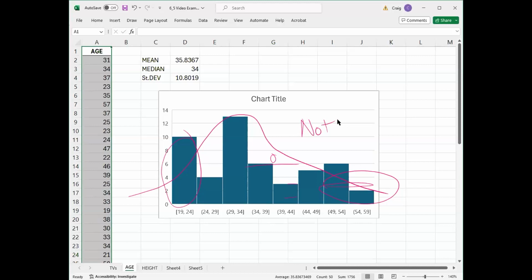And so there's no way to talk about things like that, like a mean of the students. We could find the average, but that just gives me the average of the class. And that changes all the time. And that's what you would expect. So let's look then at height.